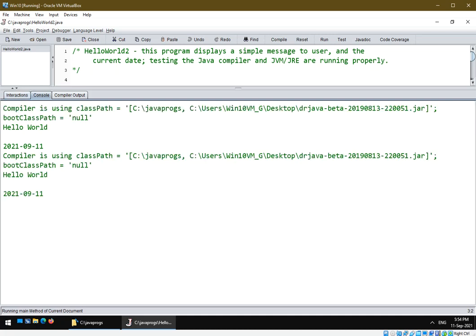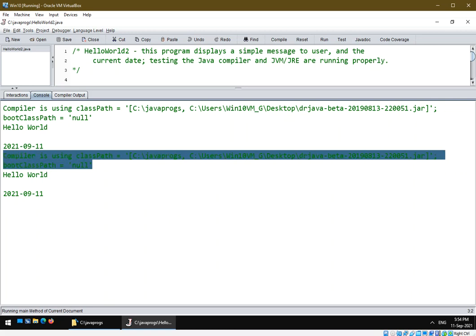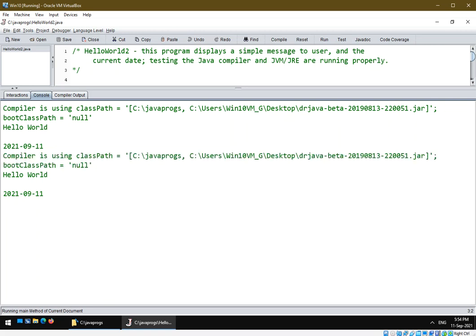But if you're looking at the console tab, you could run the program 2, 3, 4, or a dozen times. And every time you ran the program, no matter what you did, no matter what the program output, no matter what input you provided, it would all be recorded in the console tab. And that's actually extremely useful. It might have some garbage sometimes. For example, this message right here is just the compiler and DrJava telling you something. That is not the output of your program. But you can always delete that part of the output. So this is where we're actually going to be copying the output from, the console tab.